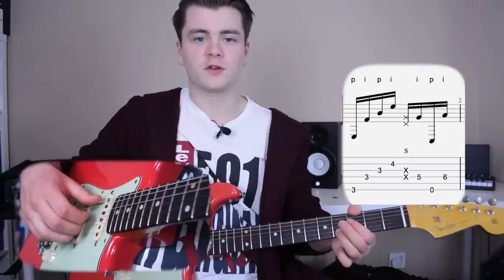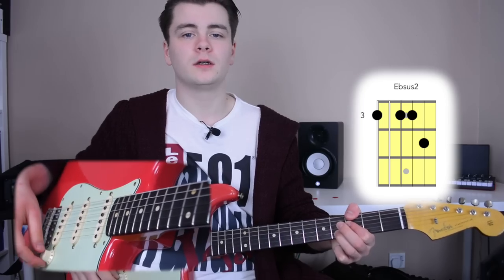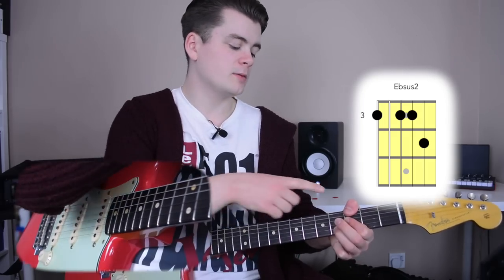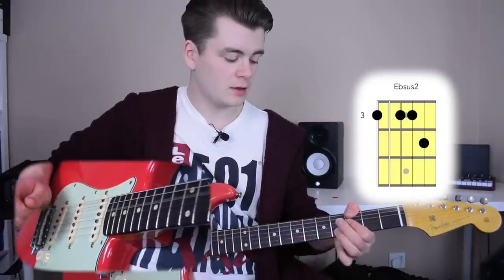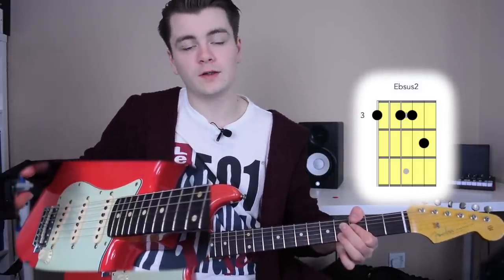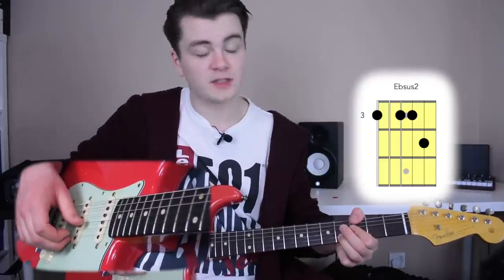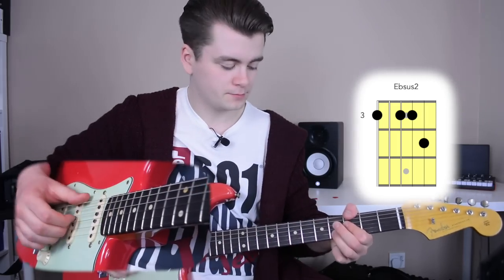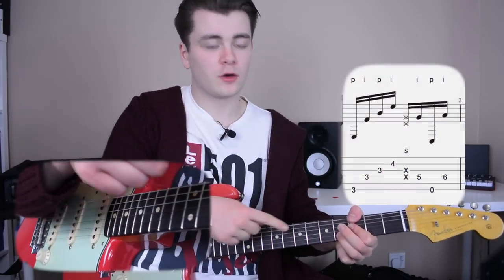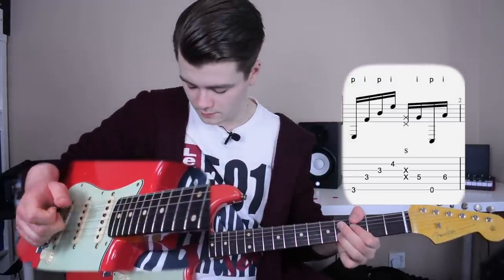So you start with this chord shape here. Check out the chord diagram for that. I'm using my thumb on fret 3 on the low C, barring 3 on the D and G strings with my first finger, and then fretting fret 4 on the B string with my third finger. So that's the chord shape. Apply the picking pattern to that and it sounds like this.